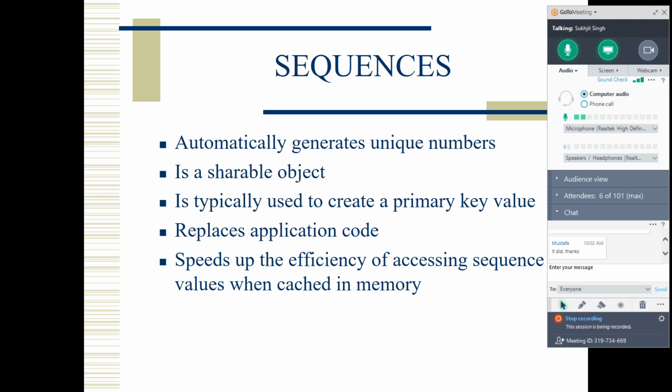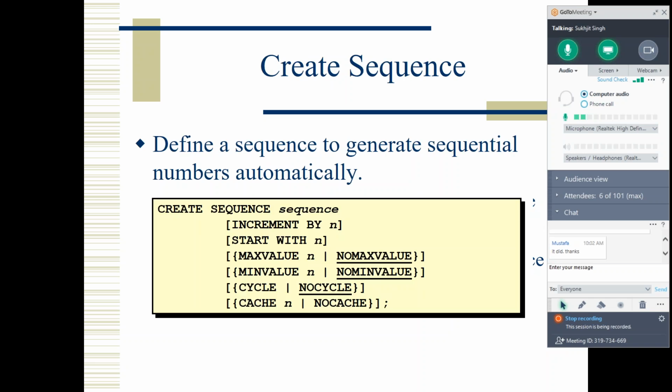So sequences serve a purpose of automatically generating unique values for primary keys. And it builds up efficiency because you can step ahead in generation of these automatic primary key values for inserting in a database. This is how a sequence is created. Generally, you just have to say create sequence, sequence name, and that's the end of it. All the other elements are optional.